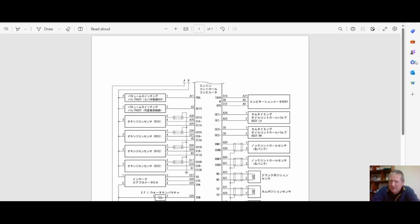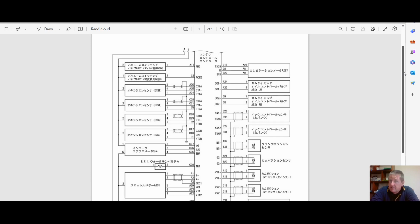There's Crown information for that. Yep, it's in Japanese. This says combination meter. I don't need Google Translate to work that out, because we've got enough knowledge to work some of this stuff out. And we can go through, look, there's your cam and crank sensors, there's your VPI inputs for your speed sensors. So you can pick up a whole lot of stuff, the oxygen sensors. So you don't even need to be an expert Japanese reader, but Google Translate's great and it works off computer screens.